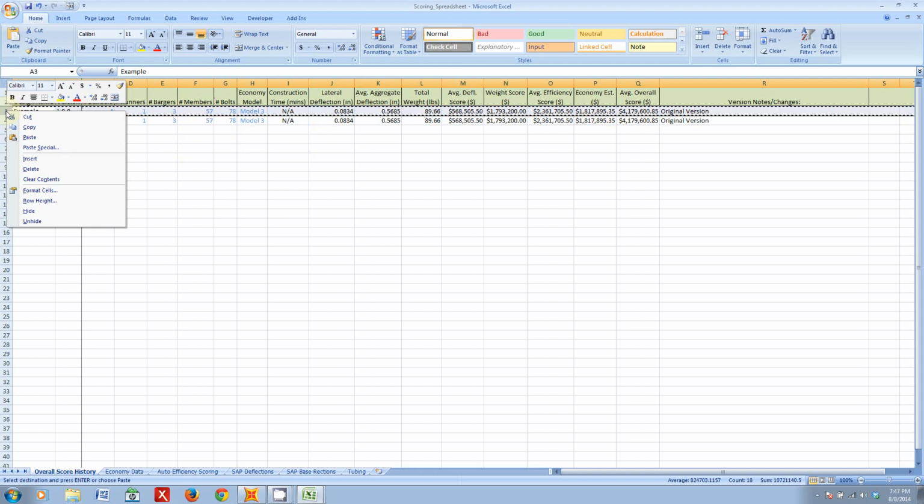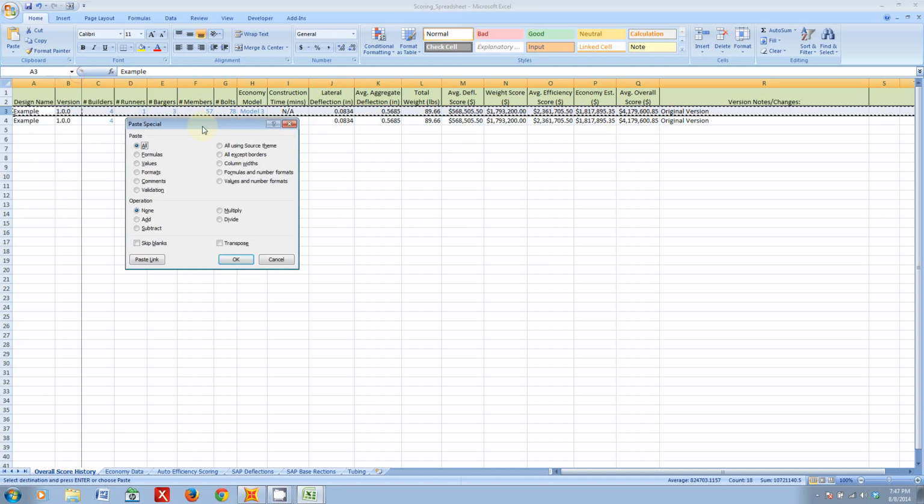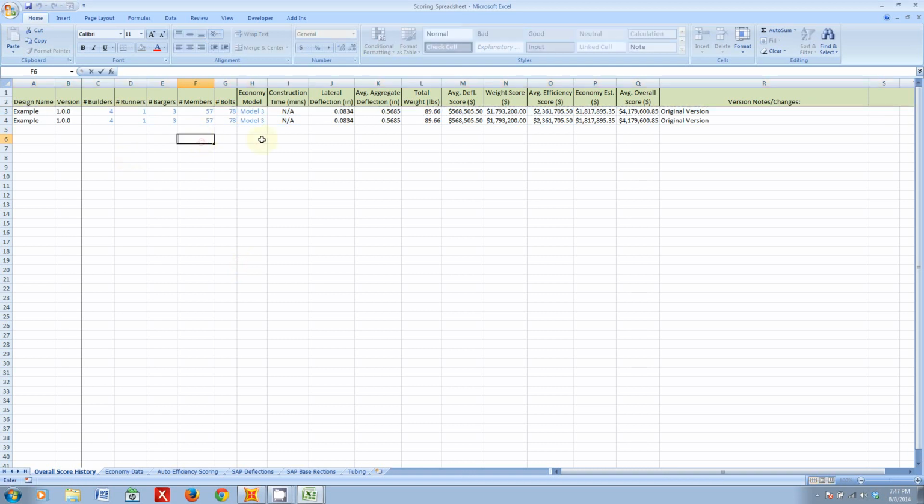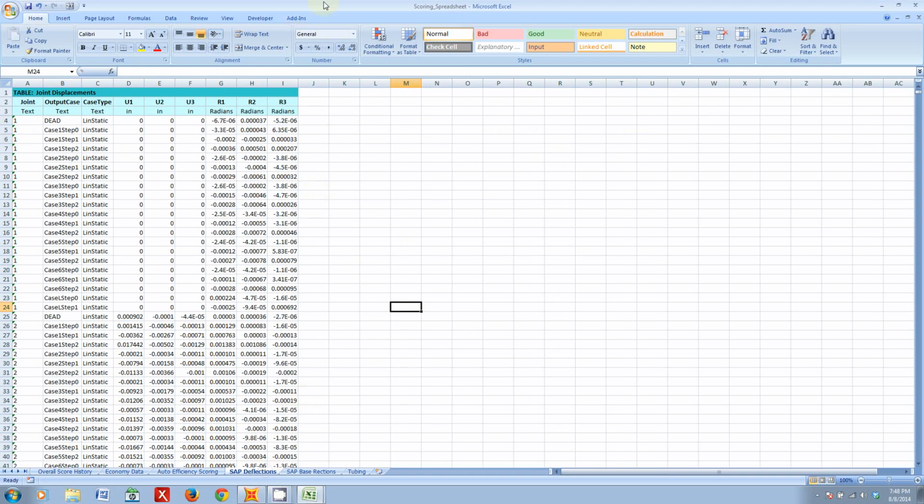So what I'm going to do is, since I still have it selected, I'm going to paste it back into itself using paste special. And I'm going to use values and number formats for how I'm going to paste it back. Now check it out. If I look through, you can see in the function window, these are pretty much all now hard-coded values. And these are keeping the same formatting, but they no longer have the function references. They're just previous static data. So now I can go ahead and use my copying to change what the next values are for the next version of the bridge. Nice. Alright, so let's go ahead and copy those over.